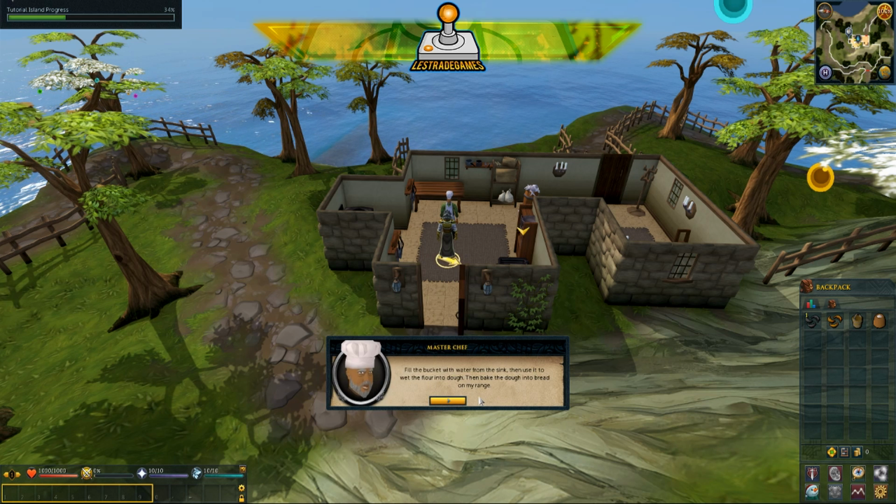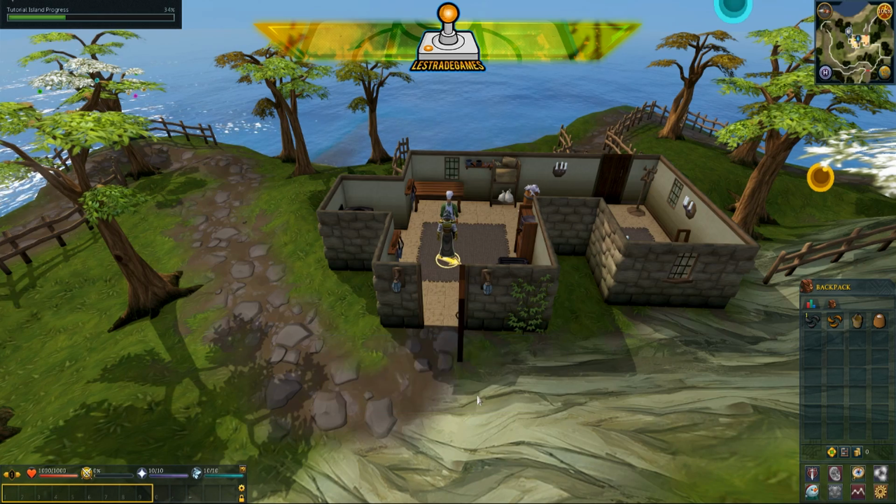Fill the bucket with water from the sink, then use it to wet the flour into dough, then bake the dough into bread on my range.